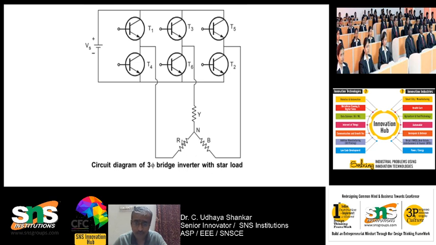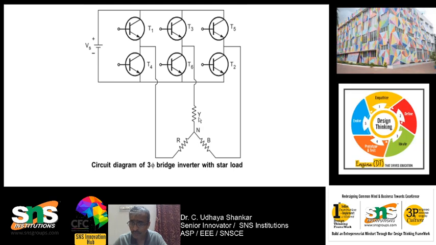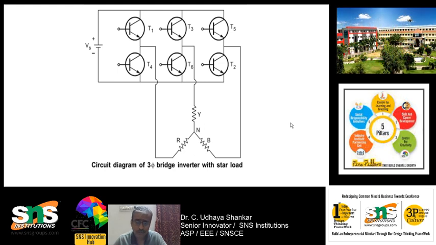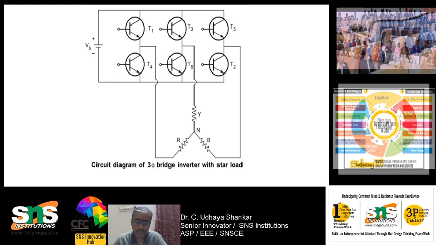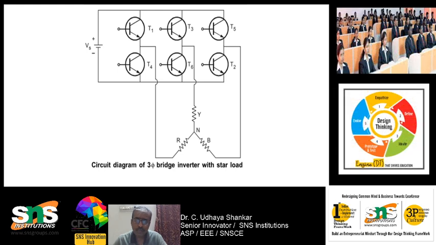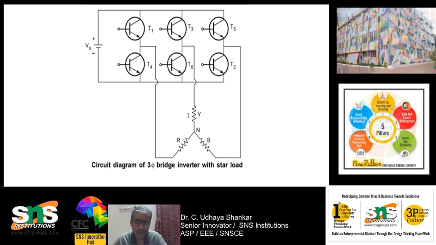The three phases R, Y, and B are 120 degrees out of phase with respect to each other: R-phase is 120 degrees out of phase with Y-phase, Y-phase is 120 degrees out of phase with B-phase, and from R-phase to B-phase it is 240 degrees — totaling 360 degrees. Because of this there will be no neutral current if you use a balanced three-phase circuit. The main advantage of a three-phase inverter is that it can be used in high-power applications, whereas single-phase inverters are used only in low-power applications.